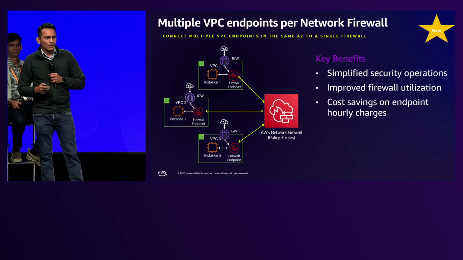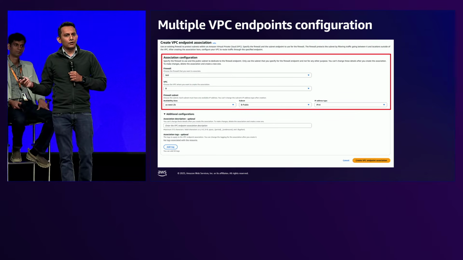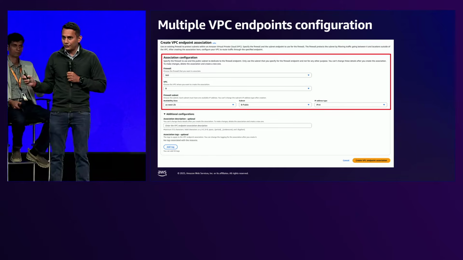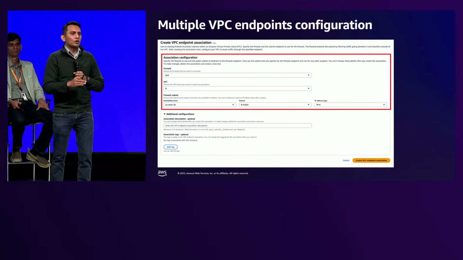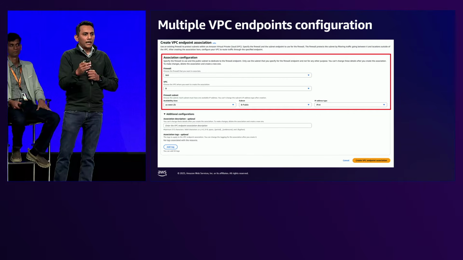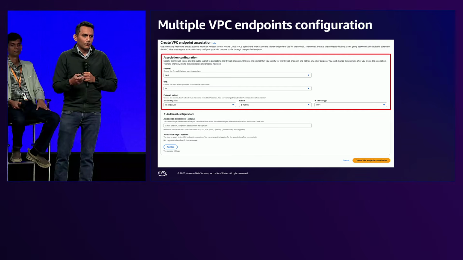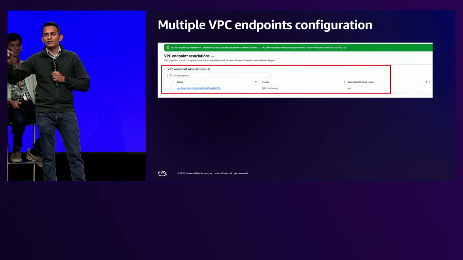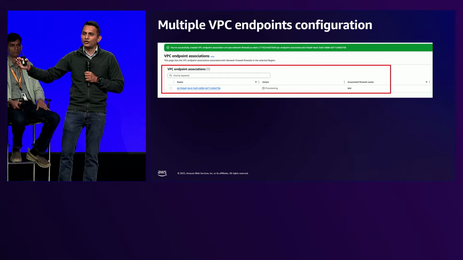In order to implement the multi-VPC feature, you log into your network firewall console. There is a new construct called VPC Endpoint Association. This is where you select the firewall and the VPC you want to associate with and the availability zone where you want to deploy this endpoint. Once you do that, you will now see the mapping between your VPC endpoint and the firewall it is associated to. And as I said, you can have up to 50 of these VPC endpoints now sharing a firewall.